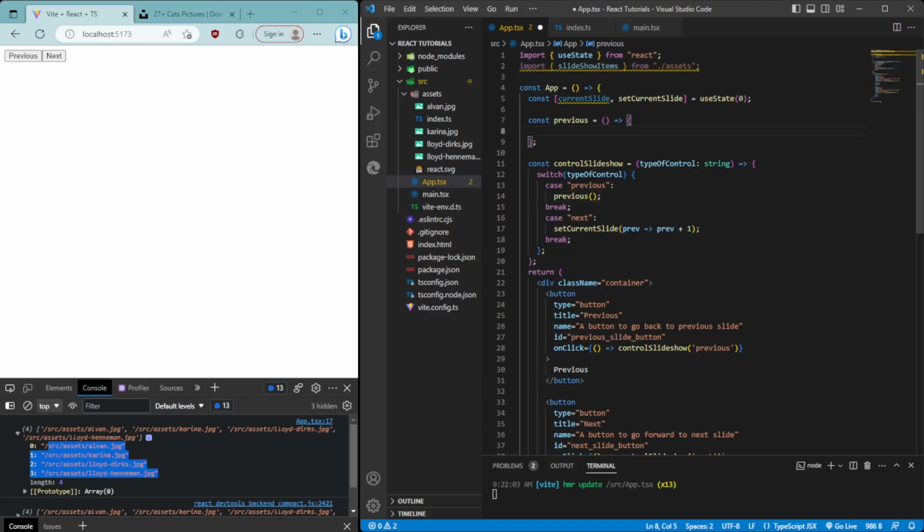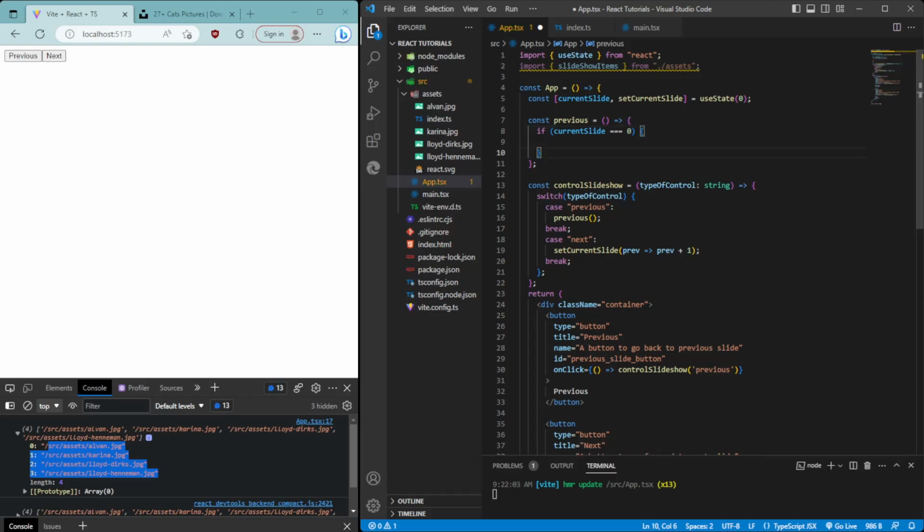So we are just going to do an if statement here. If current slide is equal to 0. Wait, is it equal to 0 or less than 1? That should be equal to 0. So when we are calling this function, if current slide is equal to 0, then we're going to set current slide to the slideshow items length minus 1.